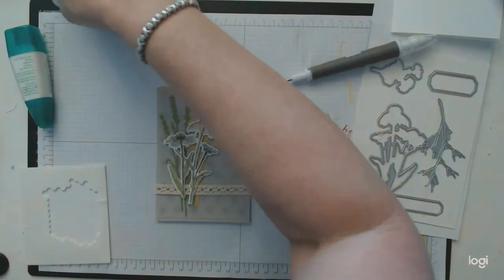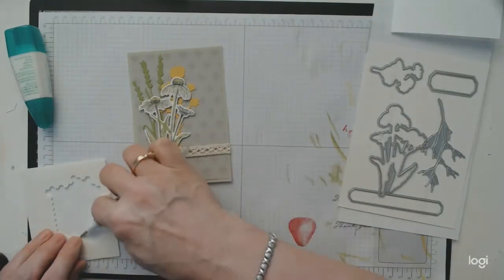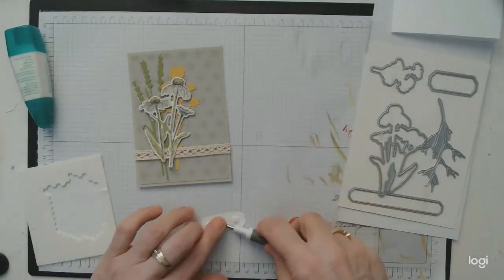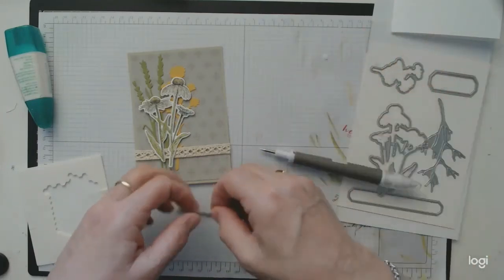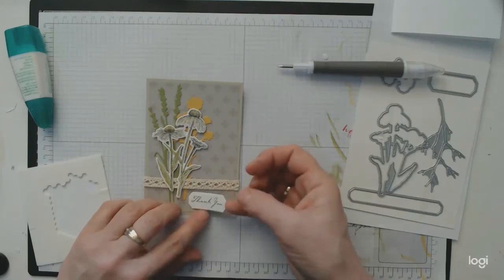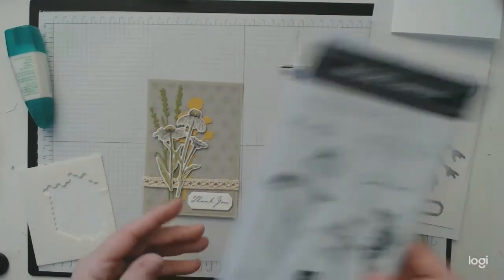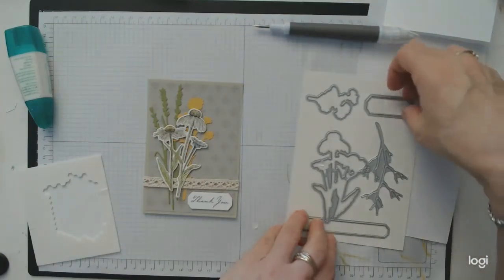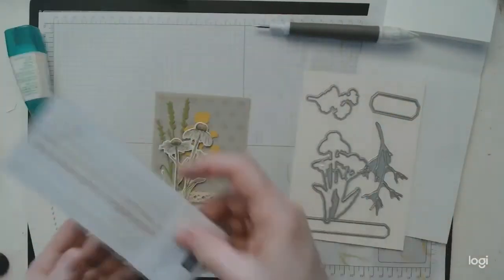And the last thing I'm going to do is pop the sentiment on. I'll pop that up with some dimensionals as well. The second last thing, because I'll put a couple of little embellishments on as well. It's just a thank you. So that was in the same stamp set, the thank you there, and I use this die cut here to cut it out. And a couple of little embellishments.